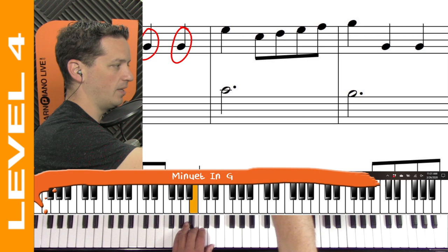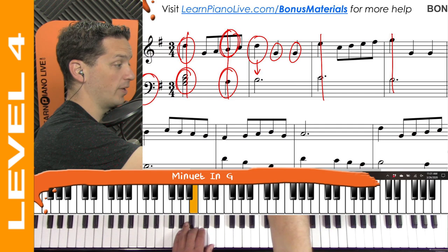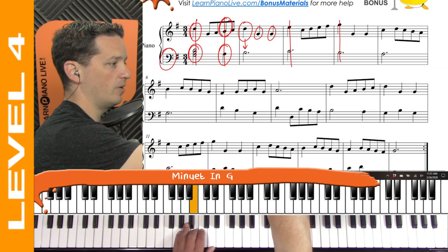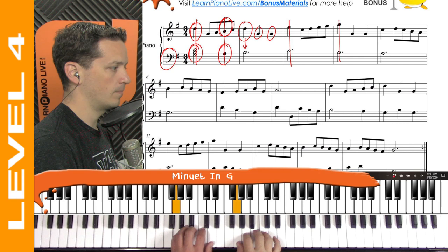That's kind of how this whole thing is gonna work. We'd go. Then we're gonna keep moving down in the left hand for. This is the one that gets really weird. This is probably the hardest measure of the whole entire thing right here.